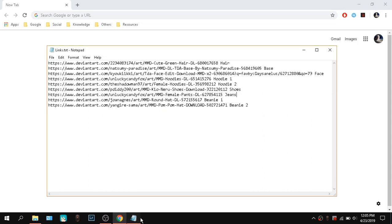Right here I just have a bunch of links. I've already gathered a bunch of pods, like you see right here, beanie 1 and beanie 2. Those are pods that I could not decide on, and hoodie 1, hoodie 2, because I have a certain vision for how this model is going to look, and I might need to edit pods and stuff like that. Anyway, let's just get to it.